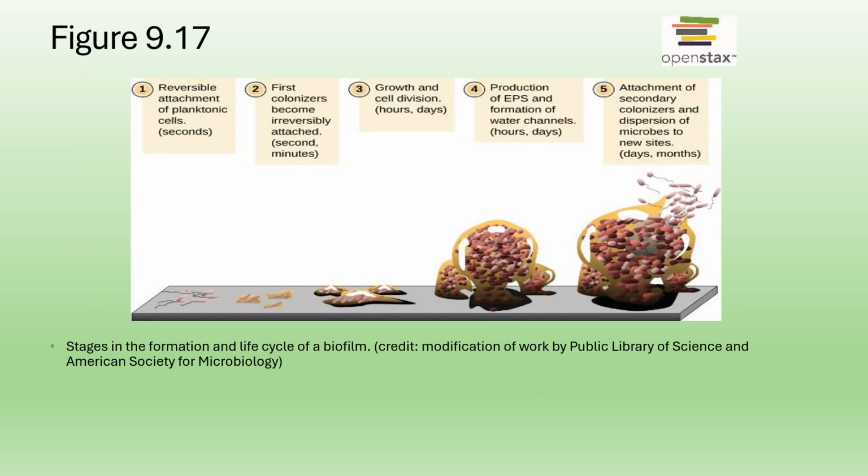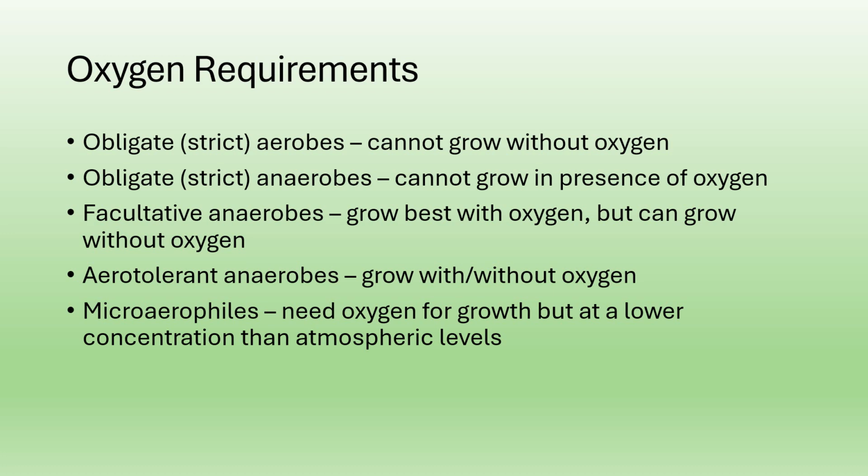So this is showing down here where you have initially just a few cells. That's easy to treat. Well, now they're really stuck and growing, and now you've got more growing here, and now you've got your whole little community set up. Obviously, this whole huge setup on the right is much harder to treat than if you can get it in the very beginning. So don't let it get established at all.